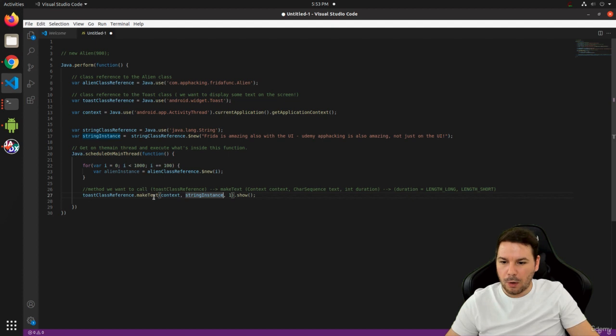We want to call a method, this one over here, and we have to provide these parameters, and these are now a little bit more complex parameters. We're having in context, so we are getting the application context. We're having in string, and we're having this duration. This wasn't that complex. Okay, so this is all for this video right now, and this is also the finish of our Java journey.